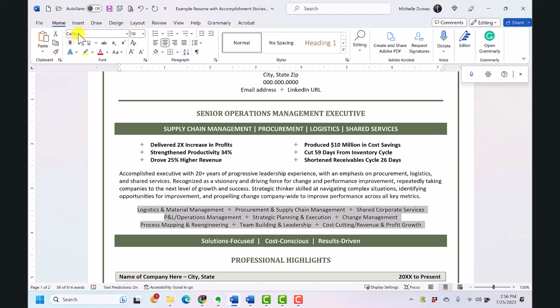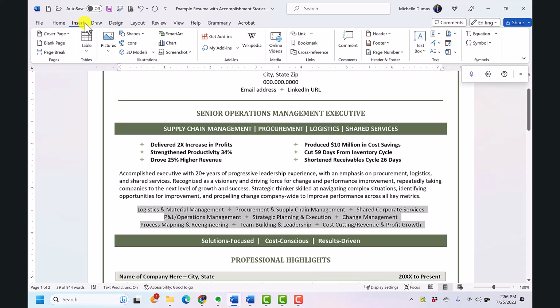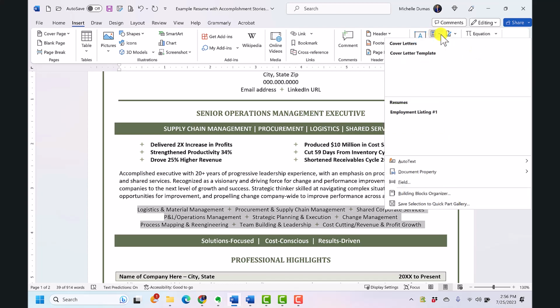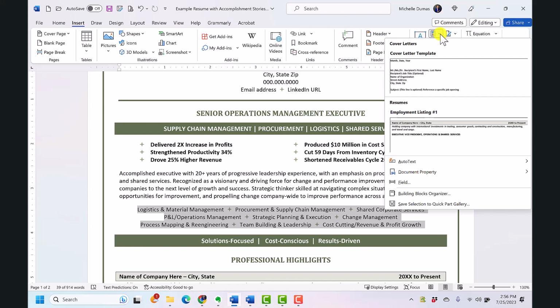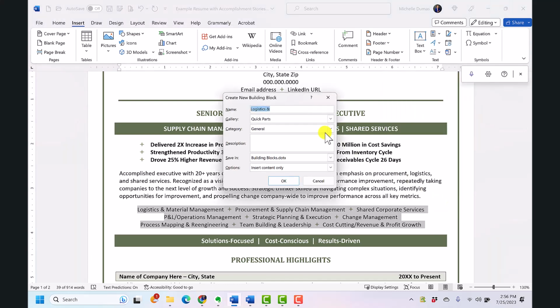and then you go up here to the Insert section and you select this little box here as the quick parts. So you'd come down here, you would select that, and save selection to the quick parts gallery. A couple of things you can do. So you can give it a category.